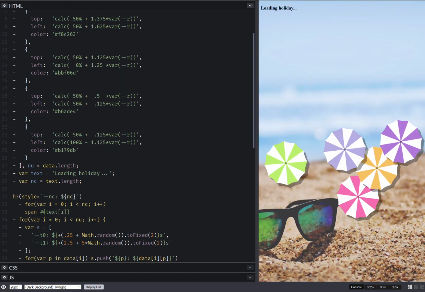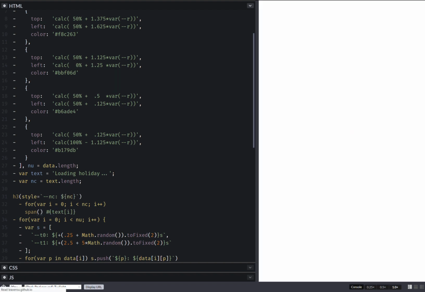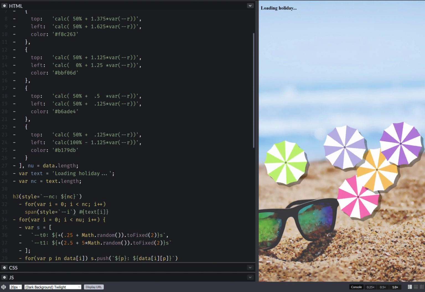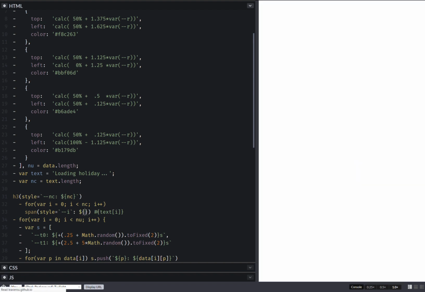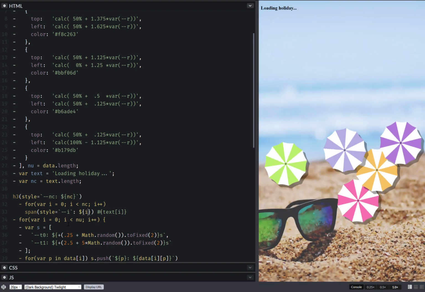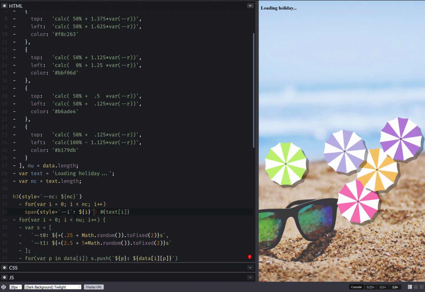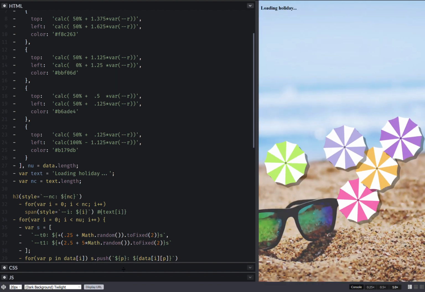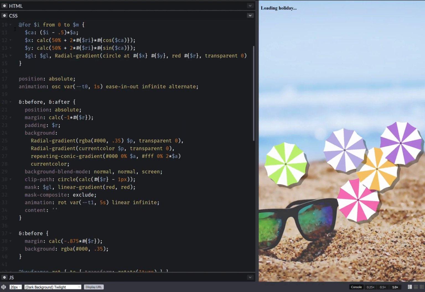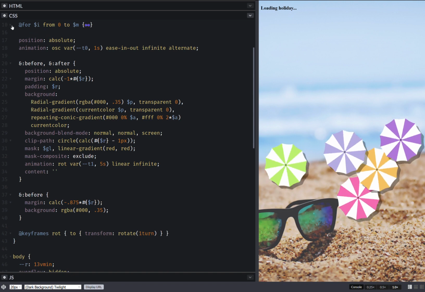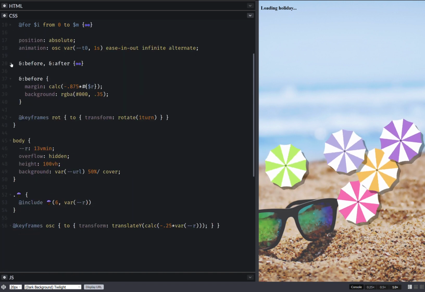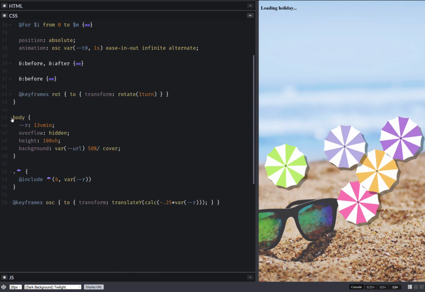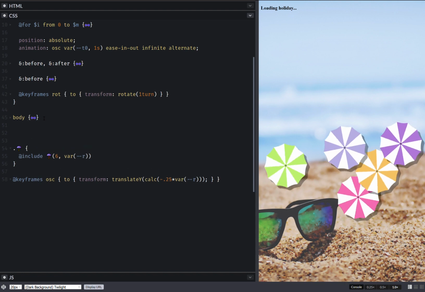And here I have the current index, which is the loop index. Okay, so this should do it for now. Let's collapse this, the pseudo elements. We can collapse the body as well. And now let's see about the heading.